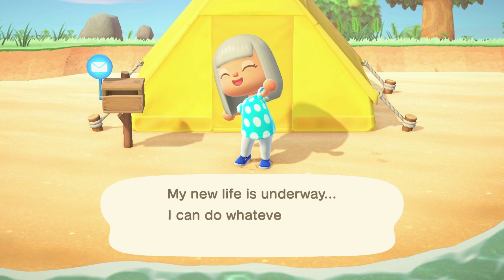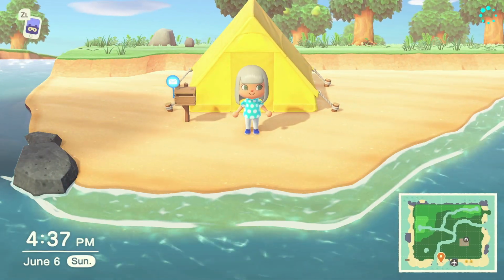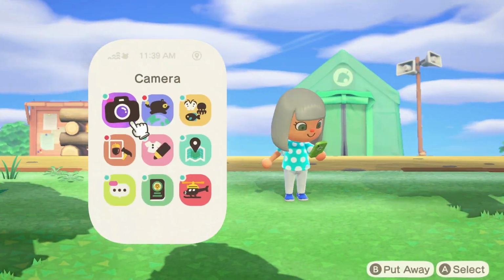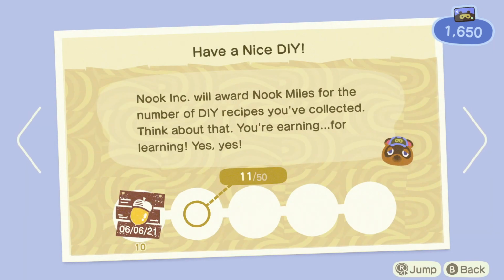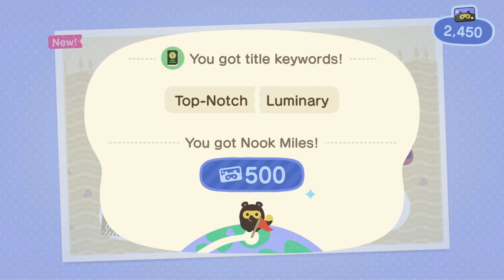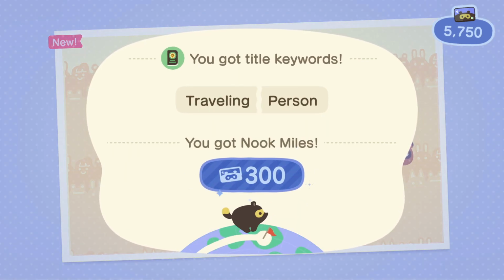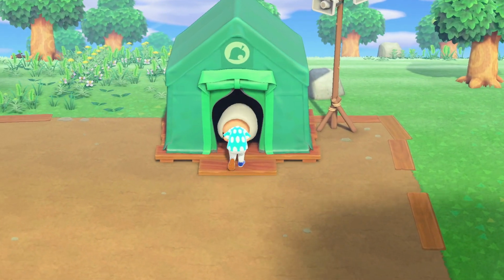The best tip I have for getting the 5,000 Nook miles quickly is to just hold the golden tools in your pockets. I'll show you what I mean here. I have some of the tools dropped, so I'm going to pick them up, and you will see it will automatically register the Nook miles. I'm going to collect some of the ones I had gotten from the first day of the game. But as you can see, the golden milestone one is where it really adds up to the 5,000 miles fast. I got the 5,000 right there, and now I'm going through and collecting the rest so I can pay off the rest of my home loan.